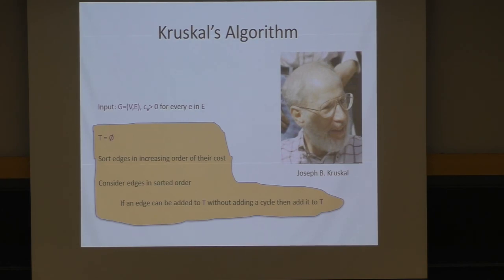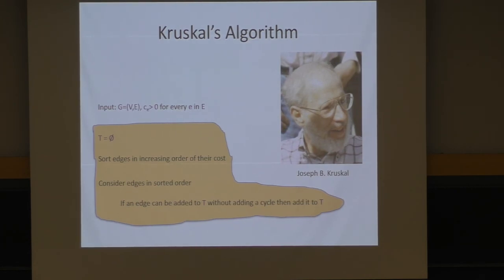And so here's the algorithm. Again, remember the input is a graph with a set of vertices V and a set of edges E. And let's assume for now that all the edge costs are strictly positive. I'm overloading notation a bit: I'm denoting T to be the set of edges instead of the whole subgraph. So you sort the edges in increasing order. You consider the edges in that increasing order one by one. And if that edge can be added to whatever you already have in this set T, and that does not introduce a cycle, you just put it in. And you just keep on doing this.